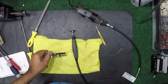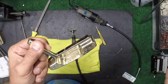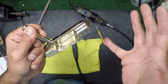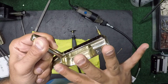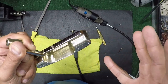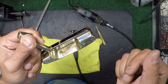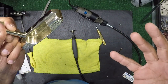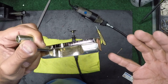Other thing with Ping, this is the disclaimer, right? There is evidence, according to California, that manipulating this material that these putters are made of could be hazardous to your health. So I would suggest we put some gloves on and also use a respirator just to be safe. If you're a hardened iron worker, you're probably going to be fine.